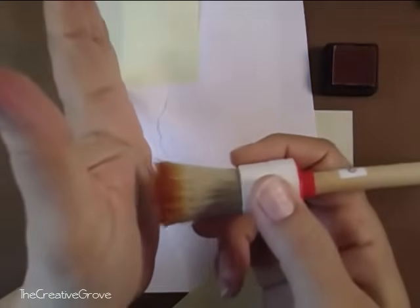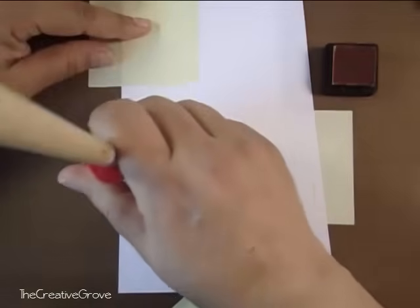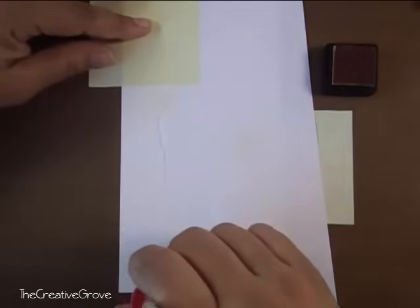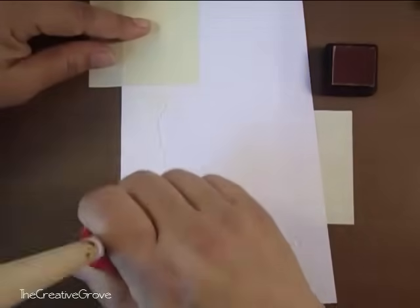I have another video that I'll link to right here. A stipple brush helps put down lots of little dots of color. You don't want to smash it down, you want to just kind of pop it down. We're going to start off by adding the lightest shade, which is Scattered Straw, and this is going to serve as an undercoating for all of our colors.